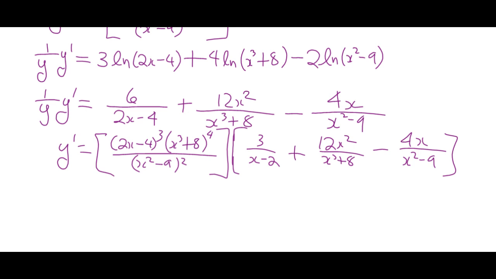Now, you could go on. Don't go on. You could go on, right? Because you can find a common denominator here and get a single term, pieces of which are going to cancel with this. So actually, really, we should have left that as a 2x minus 4. If I was going to go for a common denominator, I'd want to leave that as a 2x minus 4. Maybe I'll put it back just to say, if you wanted to go with a common denominator, so 6 over 2x. Because then part of that common denominator, the 2x minus 4 component, is going to take that down to a squared. The x cubed plus 8 component is going to take that down to a cube. The x squared minus 9 part is going to make this an x squared minus 9 cubed.